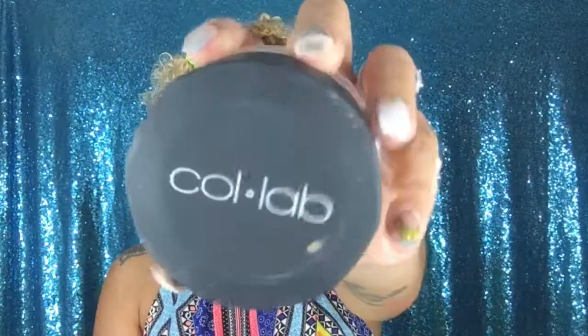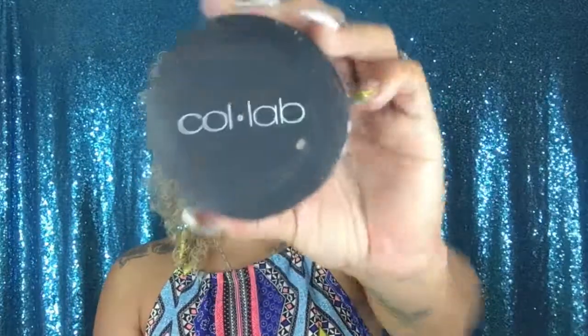Now to set everything, I'm going to use my collab powder in the shade Sand Beige. This has become one of my favorite powders, and today I'm going to actually use the little sponge that came with it, or however you want to call it. I'm just going to press the powder in because it already has powder on it, and I'm just gonna set the rest of my face with whatever is left.